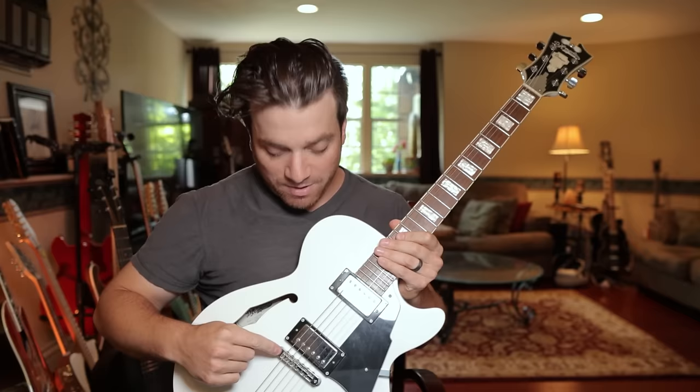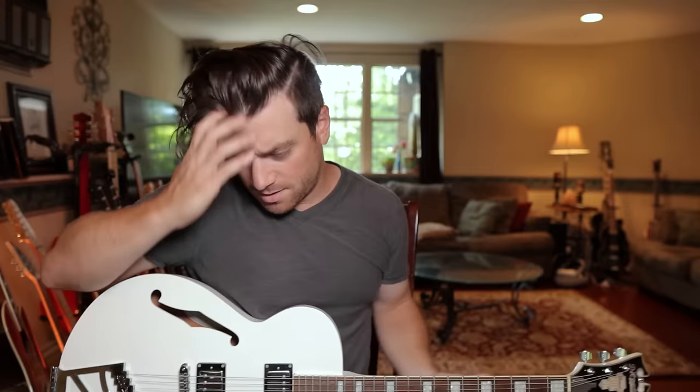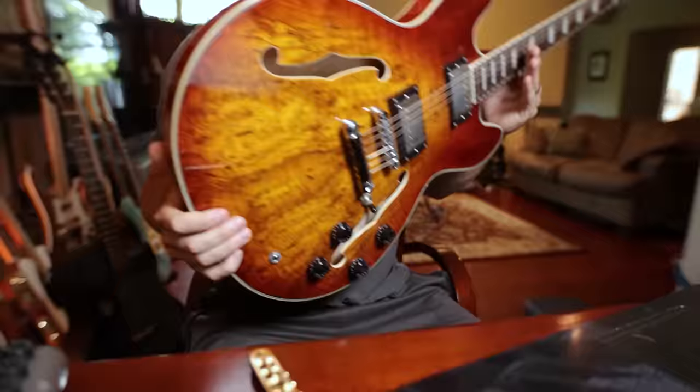Aha, I found one. So this is a D'Angelico, and this is an example of an ABR1 that has a rattling wire on it. So when you play this guitar, hope that comes out on the microphone. Can you hear that? Enough of this. So on that, you get that rattling ABR1 sound, whereas you have a guitar like this.